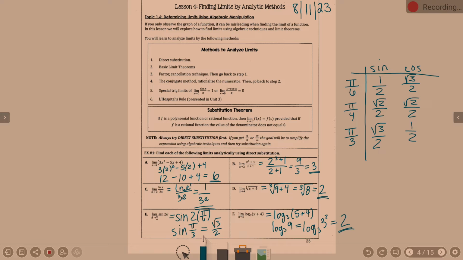Which is why, Doug, when you said 2 log base 3 of 3, I said back up. Although I guess you would have had 2 and then log base 3 of 3 if you recognized that as 1. That's what I was doing. I tend to go this route, but I see what you're saying. My brain forgot that. Because I go this route, I forgot you can go that route. Sorry.